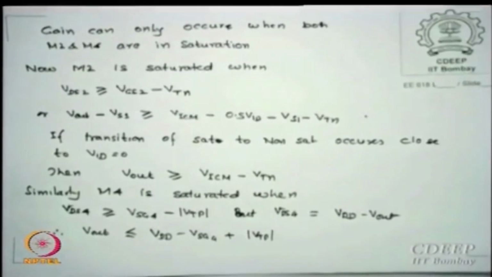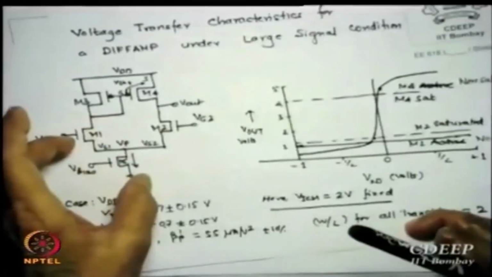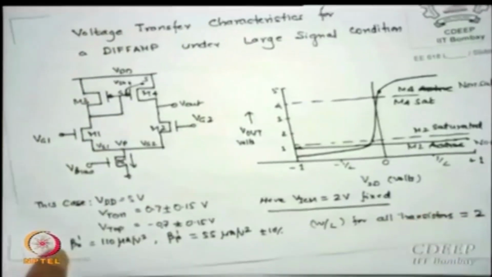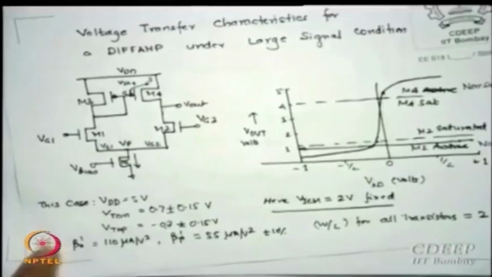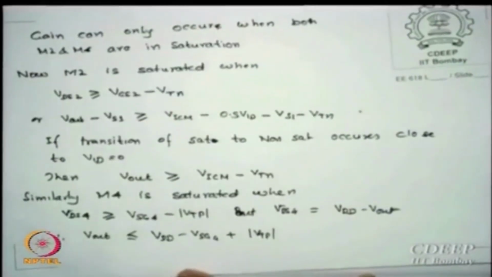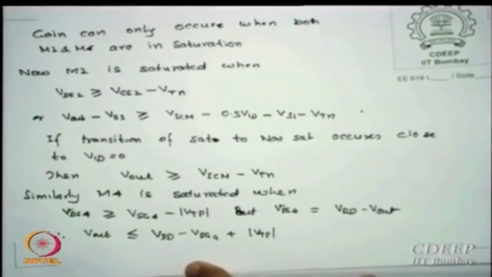First I got V out from the M2 side, the other I am now getting from the M4 side. Which one do you feel will be larger? Please remember, the input side is coming from the ground side. This is input to ground, but this is output to the ground. VDD is AC ground, but it is VDD. So always the output side has a larger value from the VDD side and a smaller value from the input side, and therefore M2 decides the minimum value of the swing and M4 decides the maximum value of the output.